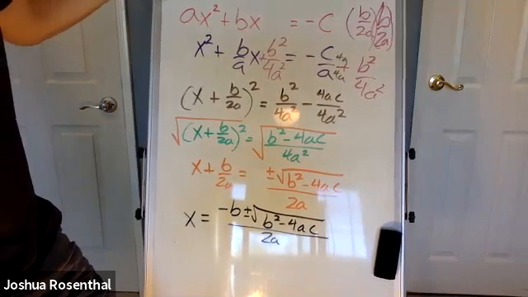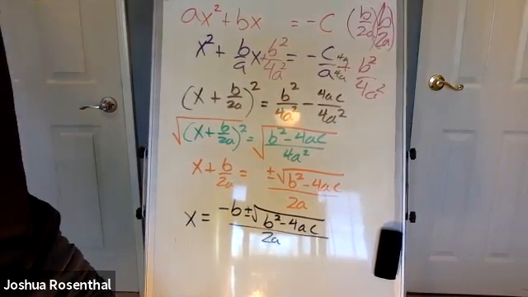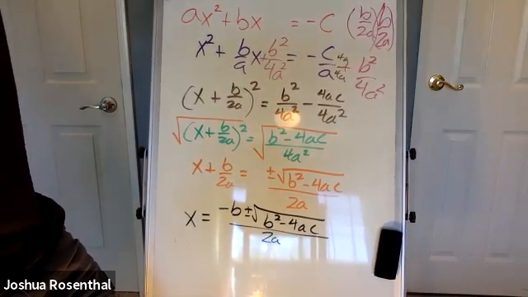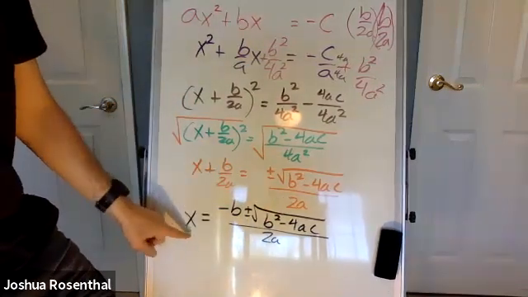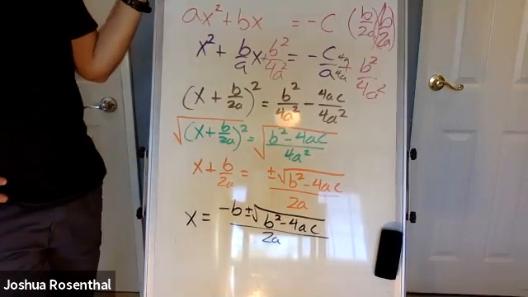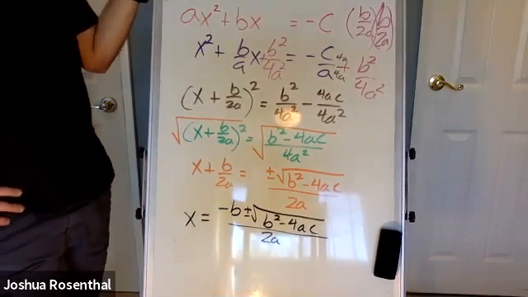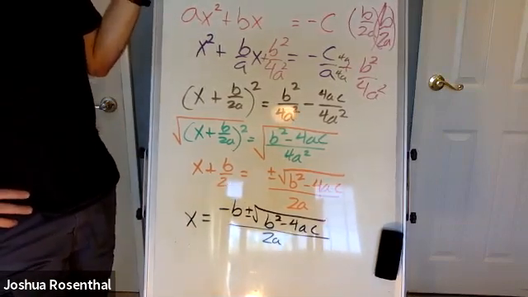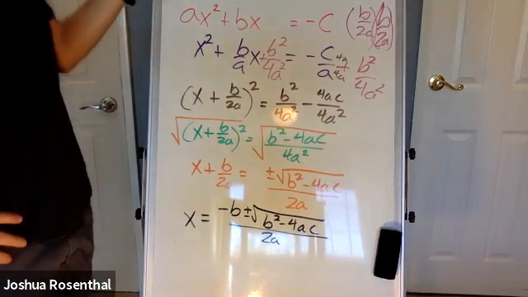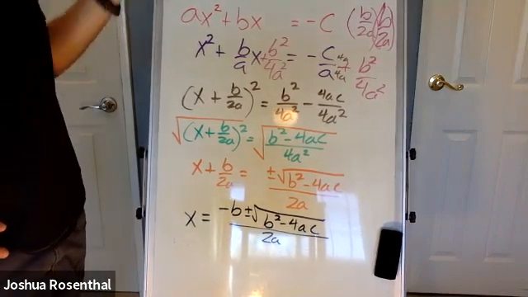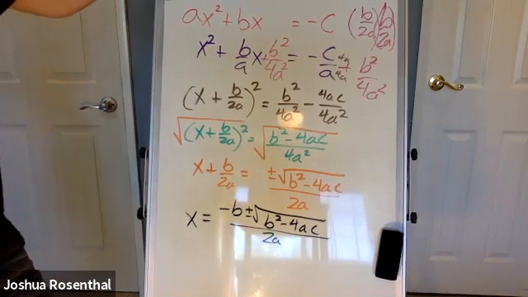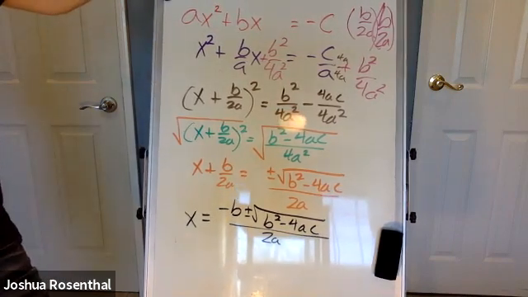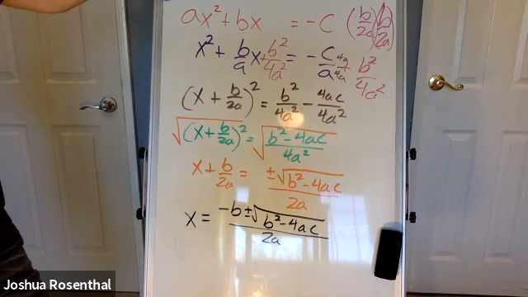And then all of a sudden you can fill these in with numbers instead of a, b, and c. You can have numbers here, and then you plug those numbers in here, and guess what? You now know what x is. And if you know what x is, guess what? You can plug it back in and find out what y is when it's not 0. That's what x is when y is 0.